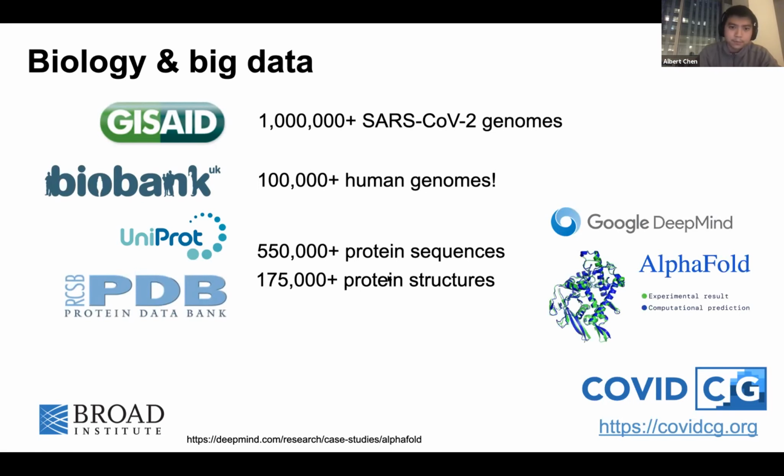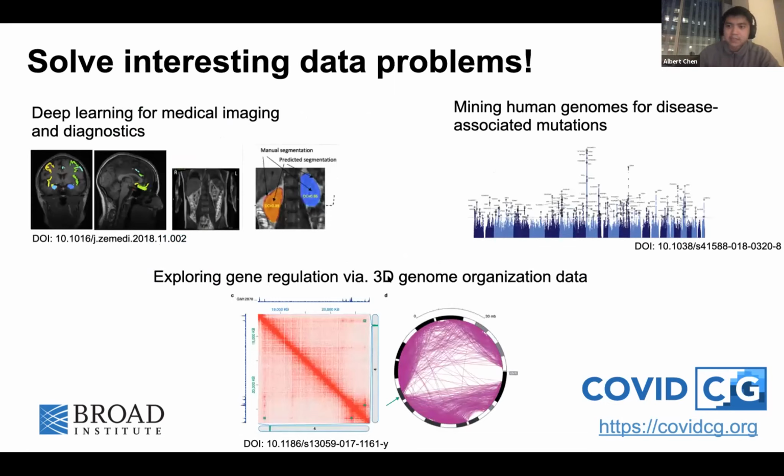And I think that this massive amount of data allows people working in data science and biology to solve really interesting data problems, not just solving cool biology problems. Because I always kind of found it ironic that a lot of my friends are computer scientists, and they spend all their time in school learning about data structures and algorithms, algorithmic complexity, all this fundamental computer science stuff. But in their actual jobs, they never get to use this knowledge. And in biology, all these scientists who are amateur programmers actually have to put these concepts into practice because they have so much data and because they need to be efficient.